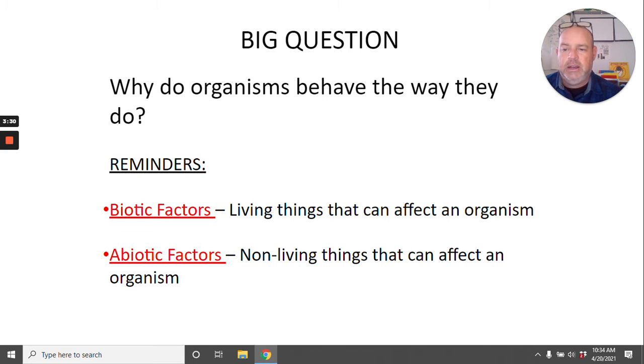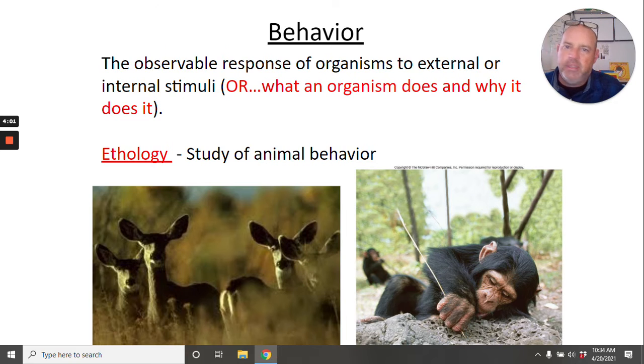And then you have abiotic factors, non-living things that can affect an organism. For some reason, all my students always say rocks is the first one. While rock does qualify as an abiotic factor, I don't know why it would be at the top of your brain when there are things like sunlight and soil and temperature, pH, so many different things, wind, air pressure, water, just tons of different things to go through in abiotic factors that living things deal with.